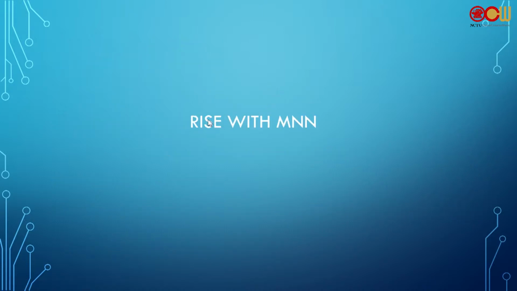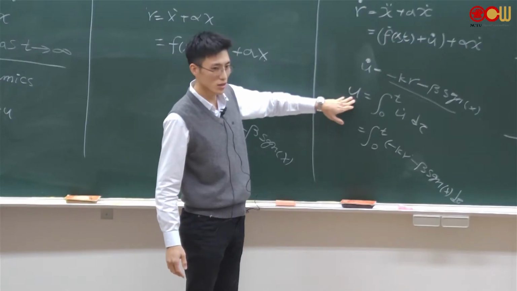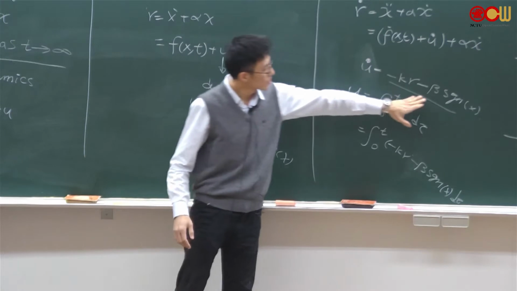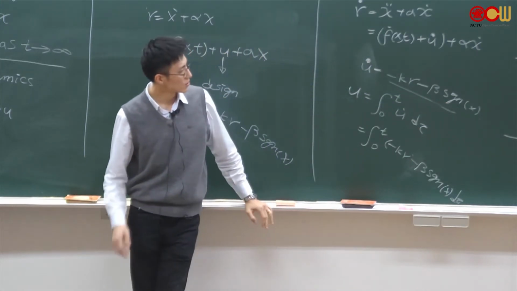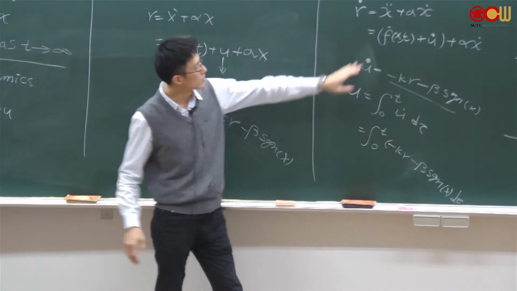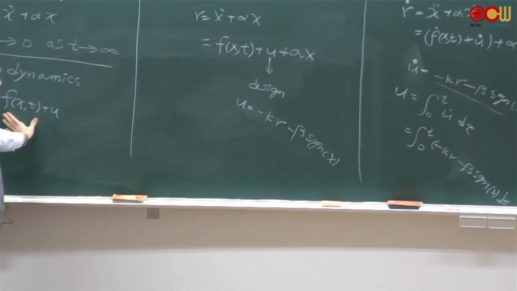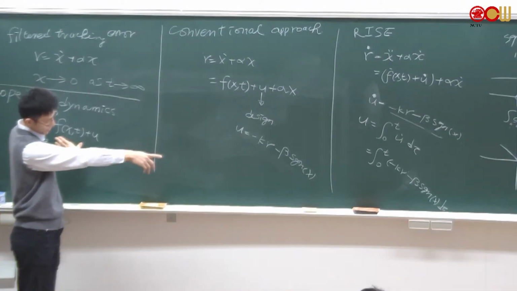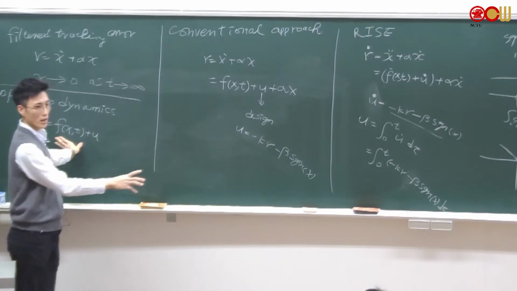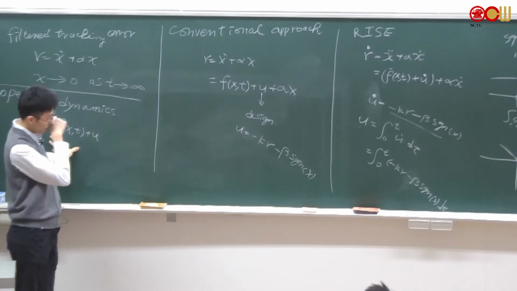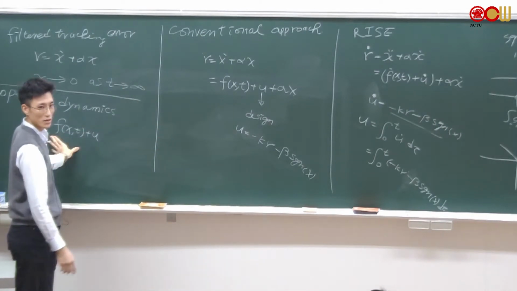The main advantage of RISE is that it can be considered a robust control. It can cancel out uncertainties because it contains the high frequency terms in the u dot. But in u, it's not high frequency anymore. But this sign function can be used to cancel out some uncertainties because in here, for example, f is the uncertain function, which can be upper bounded by constants. We design beta sign x as a robust term to cancel out these uncertainties. And compared to this, the controller is continuous, which is an advantage.